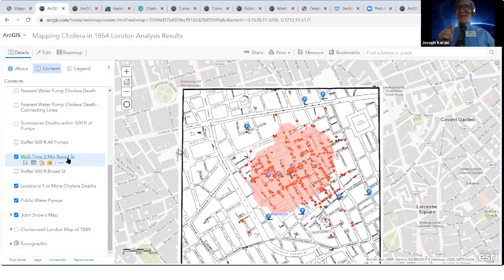Now, this is another moment where you can be critical of the data, because does that mean the walk time in 1854? No, it's modern walk time. And then you could ask the students to think about and have a little debate about whether it was faster to walk around mid-19th century cities or faster now, and show them some drawings and some early photographs of the really congested nature of cities then and now.